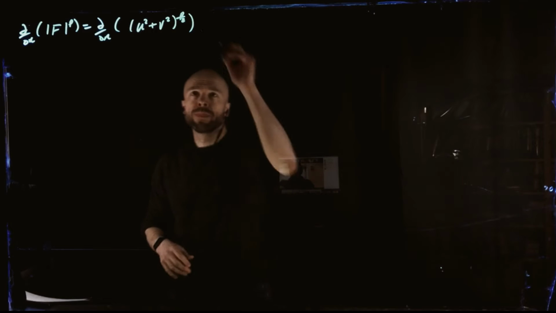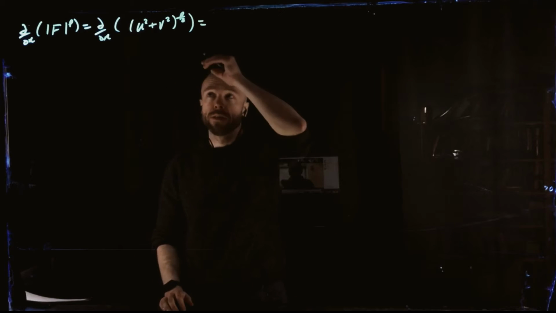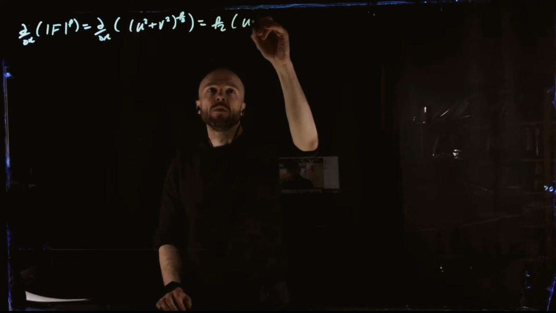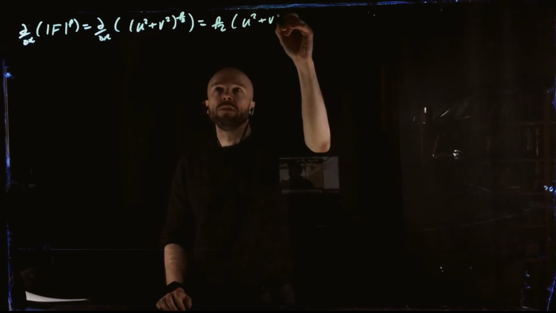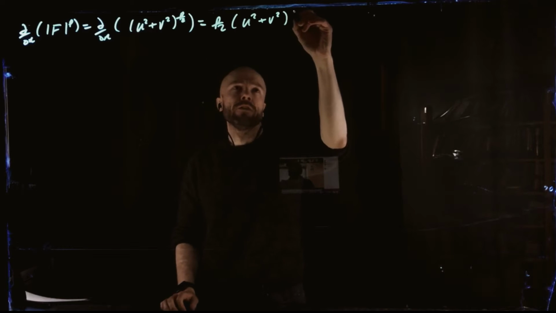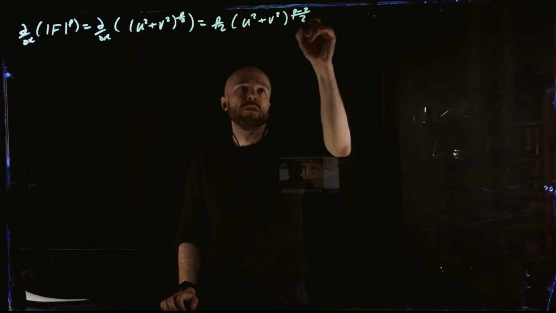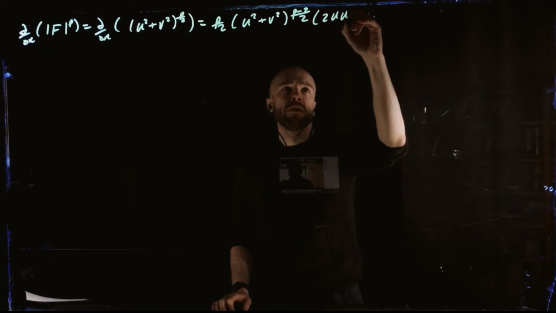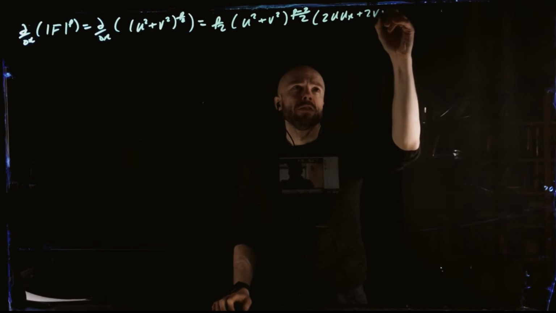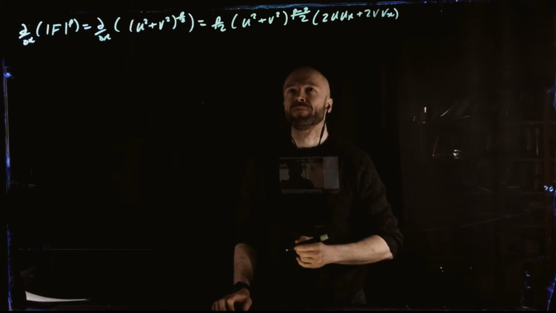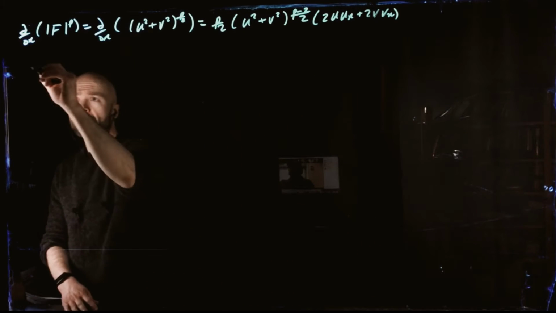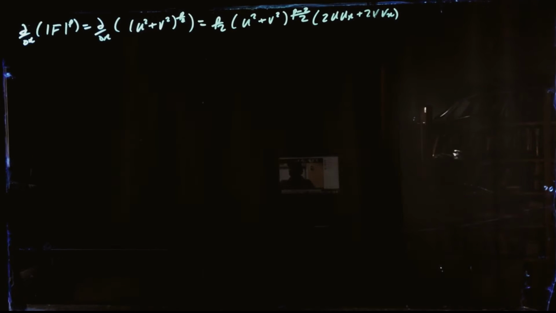Yeah? So if we differentiate this, we're going to have p over 2, u squared plus v squared to the power p minus 2 over 2, and then we take the partials of the inside, which gives 2u u of x plus 2v v of x, like this. All right, let's do the calculation a second time.